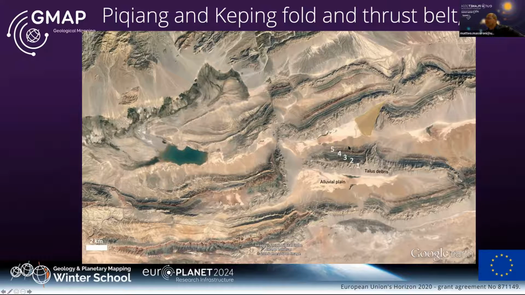So this is the sequence going from bottom to top in this case. Again, we see that this sequence is interrupted here, for example, and also here. So it means that we may have faults there and some dragging, some faults related to the faults themselves. But in the same case, we see that this sequence is also repeated here. So the same sequence here is repeated here.